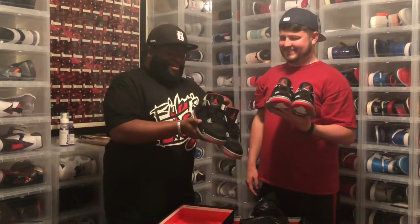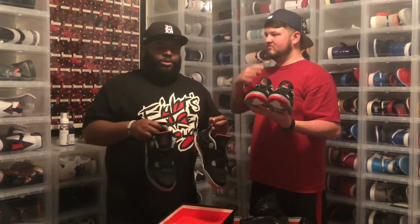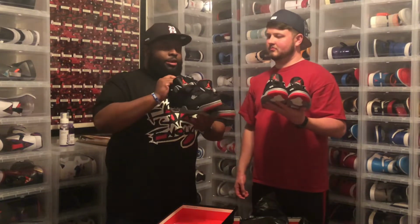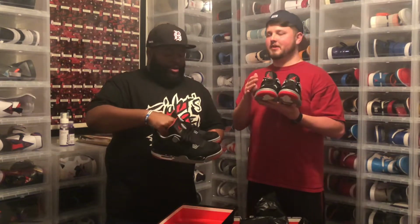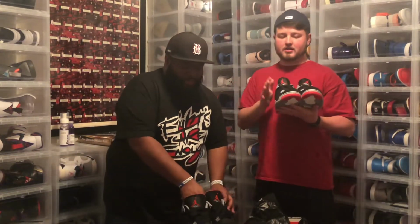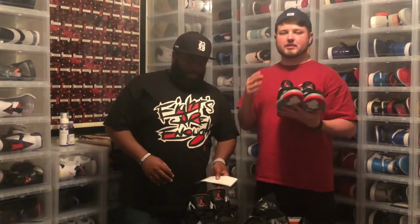No, never that. Once I get these in hand, I don't know how many pairs I'm going to try to get, but I'm going to restore these, and they will go into an acrylic case on showcase, because I love these shoes. I'll try for as many more as I can, at least one more, hopefully two more, because with one more, I can rock and stock. That's what I like doing with a lot of pairs. That's why I got two infrared sixes, two Concord 11s that I still haven't worn, and probably won't wear for a while.